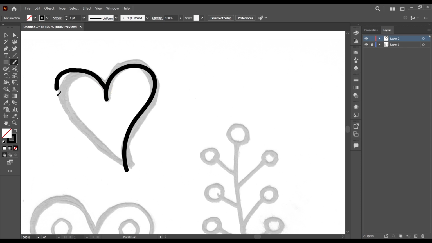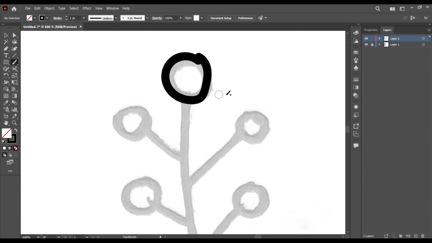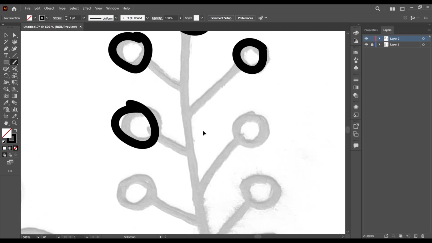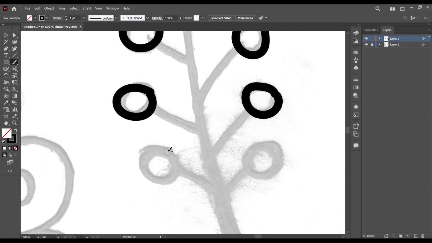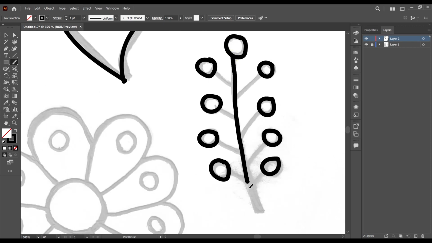And if I'm not okay with my drawing, I'll just undo the drawing and redraw. So I'm okay with this guy. Then for this one, I'm just going to draw, maybe undo and try to make it more perfect. Okay, undo. Now I'm going to take my time to make sure I get something cool or really nice. Perfect. So for the middle guy, I'm just going to draw like this.